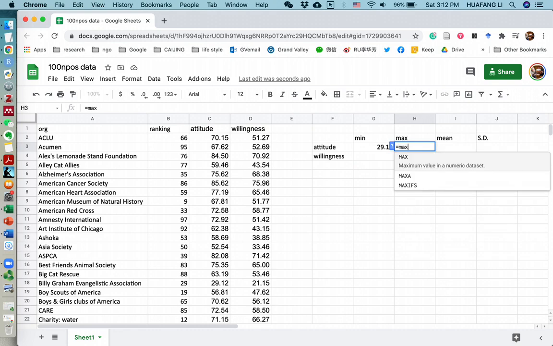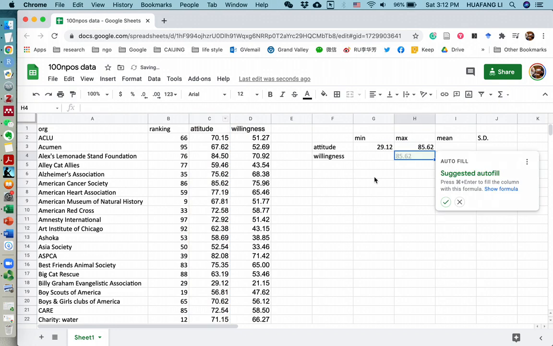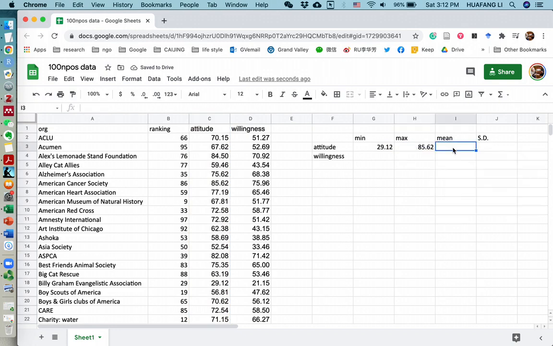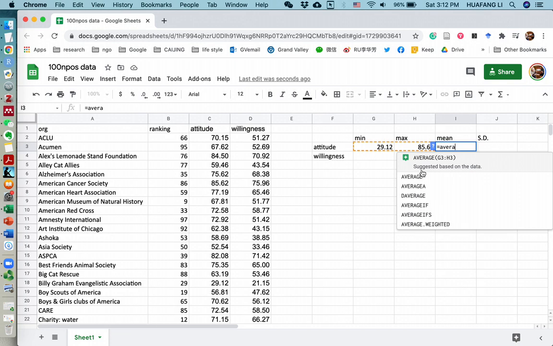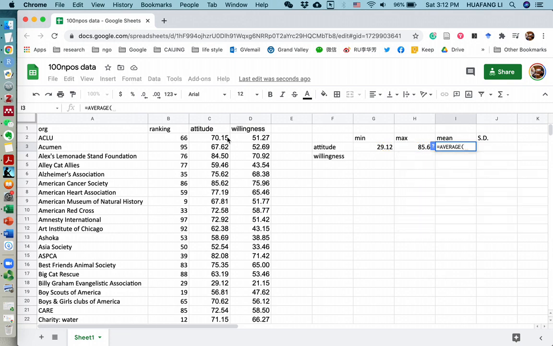Same thing for maximum: you call the function max, and then click here, and that will give you the maximum number. For the mean value, the function you are going to call is average. I'm going to hit average and also click all of column C, which is the variable attitude, so it gives you the mean value.